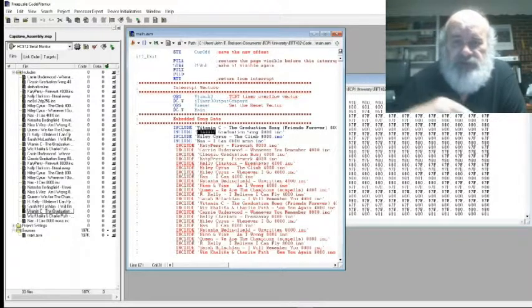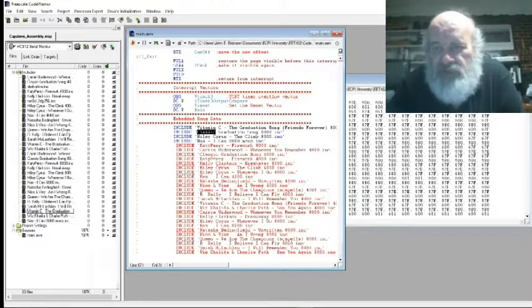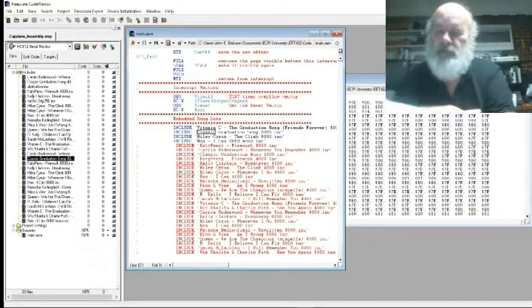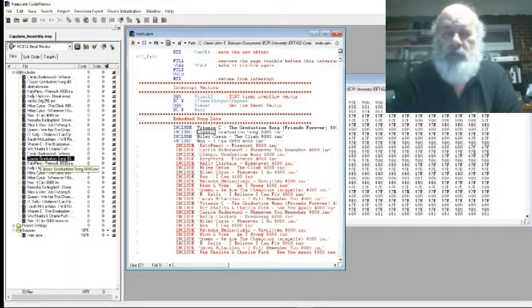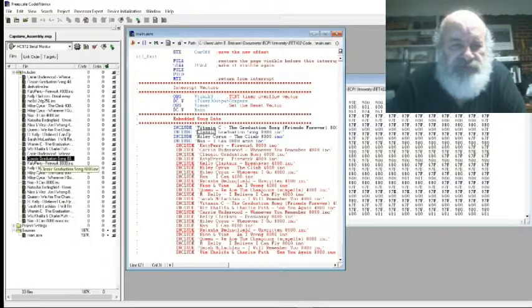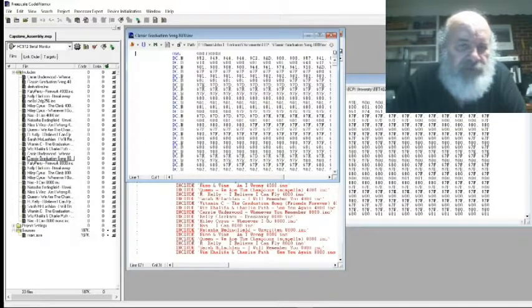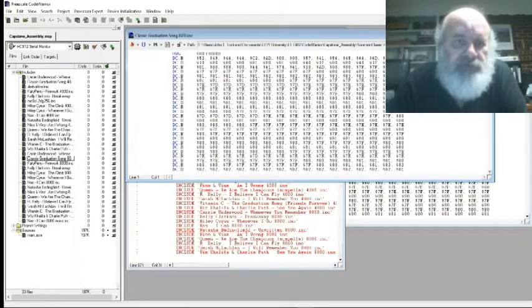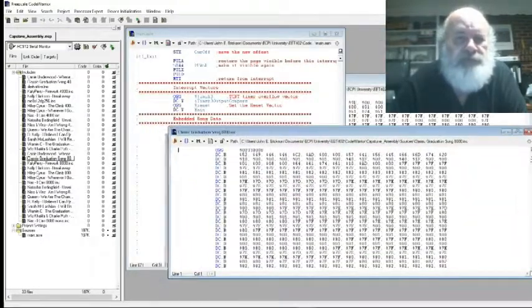And behind this, you can see the first song. That's the Vitamin C song. And then I'm going to pull up some of the other ones. So you can see the classic graduation song here starts at page 33. You can see the org statement 33 8000.